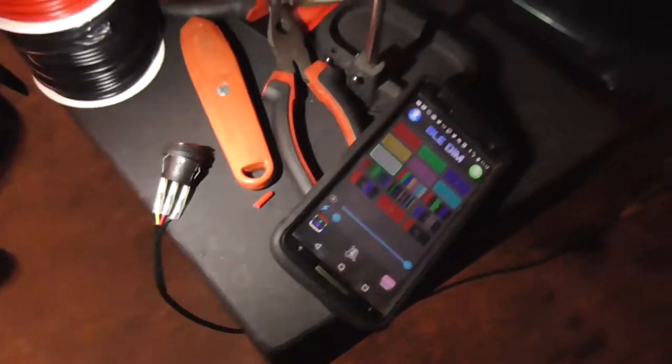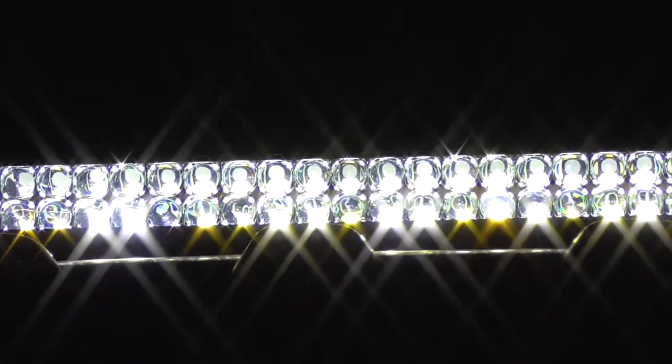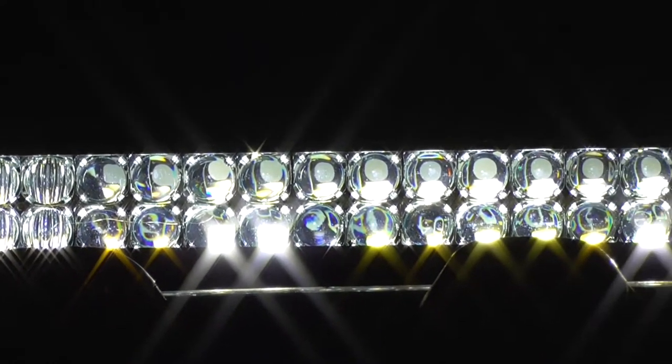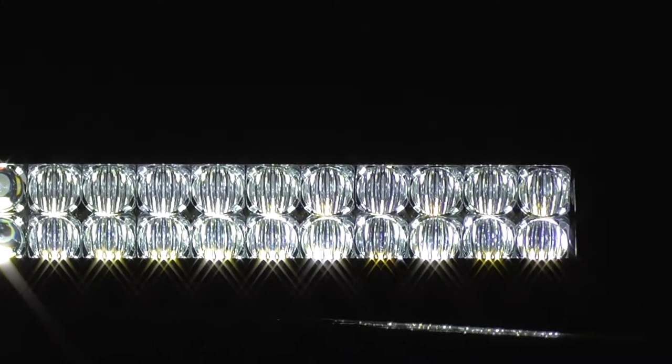And as of right now, there's the app. Make sure it doesn't die. Here it is. I still need to adjust it, but spot beams, flood beams. And get back here with the app. Oops, I already changed it.